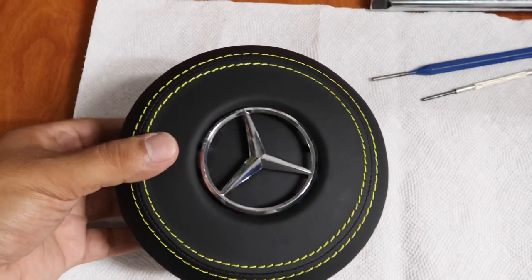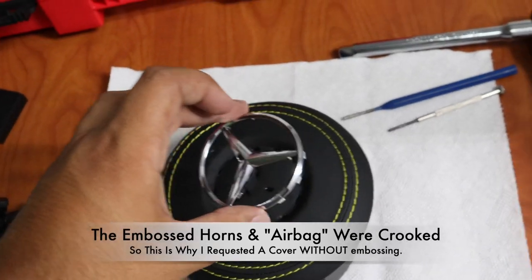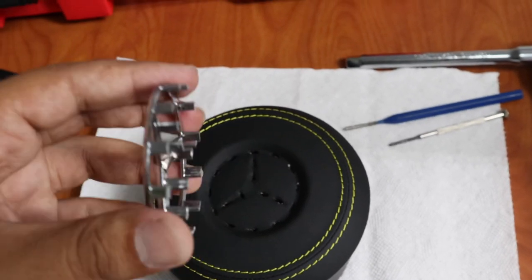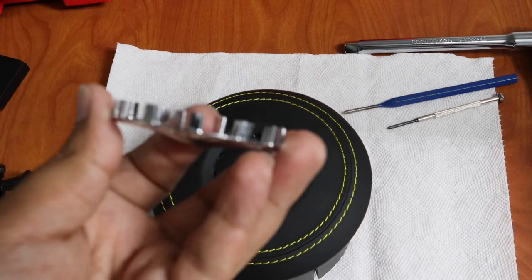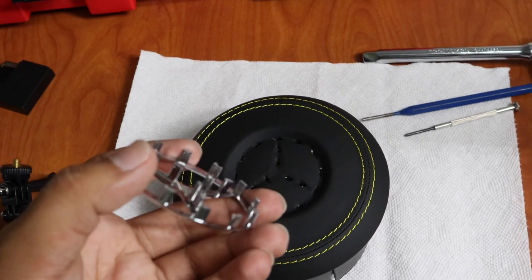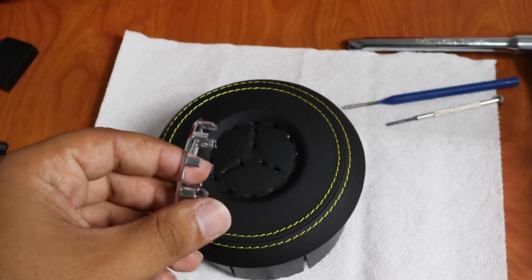This is the replacement airbag cover I've been waiting for. As you can see, this one doesn't have any embossment — it's just the airbag cover itself and the emblem. One thing about the emblem is they can't ship it with the emblem in place because it's illegal and trademarked, so it comes separated. The issue is that these prongs are a lot longer, so when you put it in they stick out the back, and when you put the airbag in it pushes it back out. You've got to modify it — cut these things down about half — that way it won't be pushed out once you push the airbag in. You can use a dremel tool or some type of saw and carefully cut them all down by half.